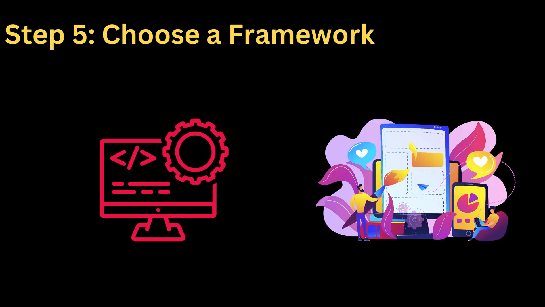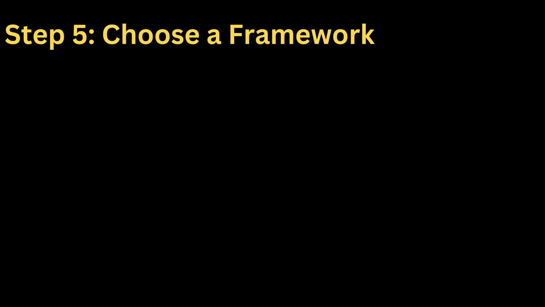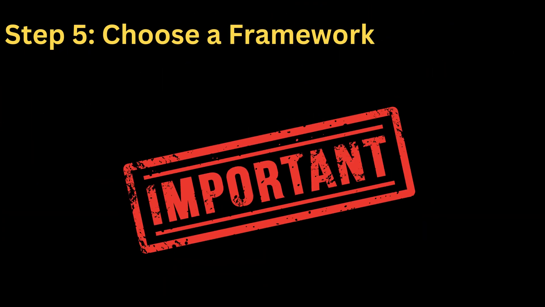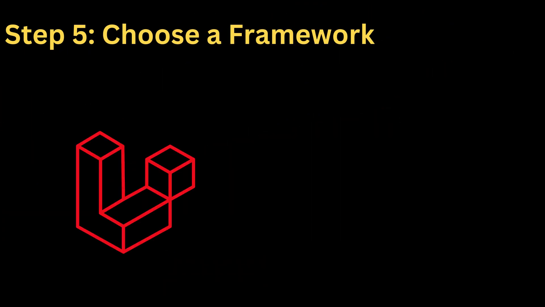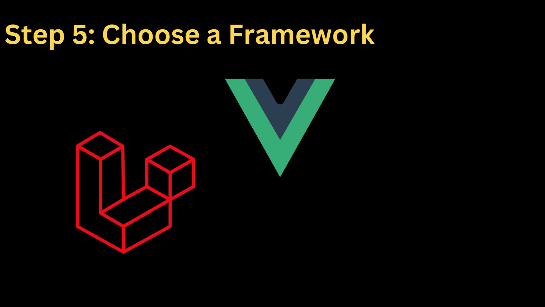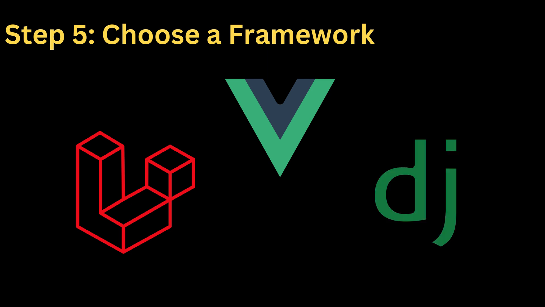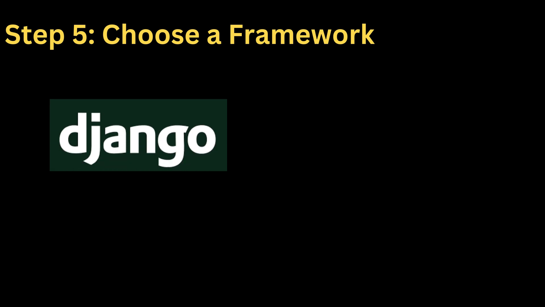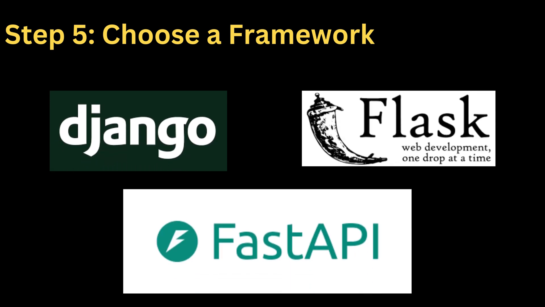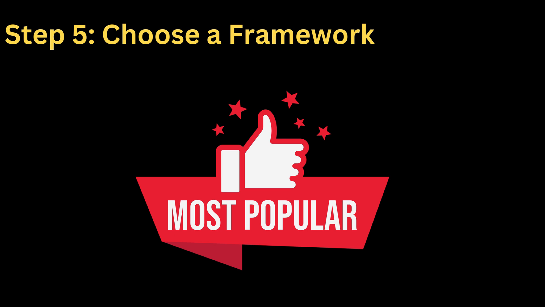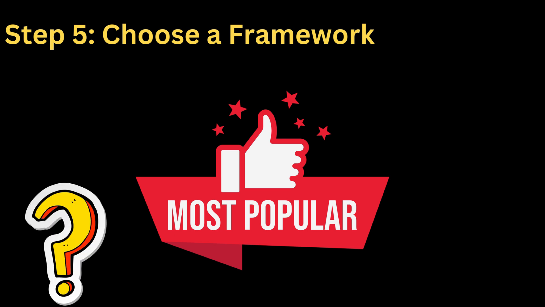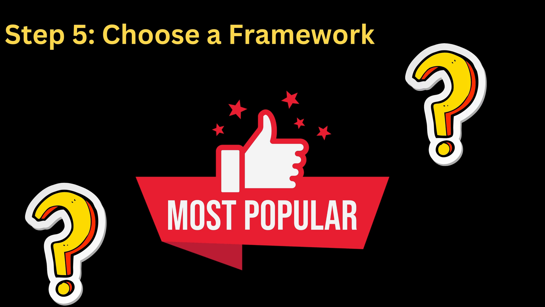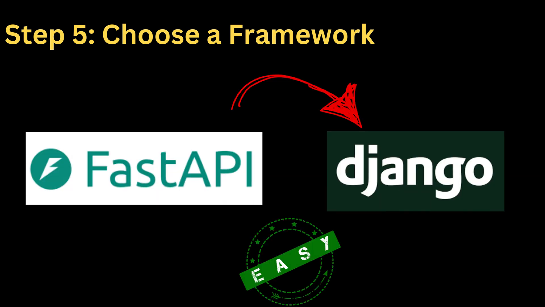This step is for people who want to specialize in back-end or front-end development. Learning a framework is important because frameworks contain the necessary elements for developing software. There are numerous frameworks used in the industry, and it's possible to find various frameworks for each programming language. For example, Django, Flask, and FastAPI are widely used back-end frameworks for Python. You need to consider the popularity of the framework before learning — is it in-demand in the industry? Is its community large? After learning one framework, you can easily switch to others since they are similar to each other.